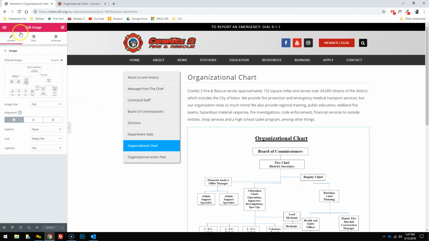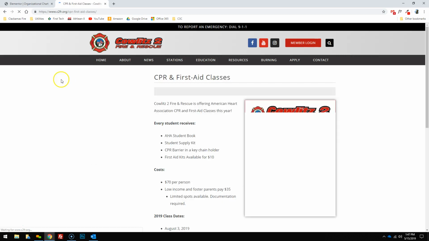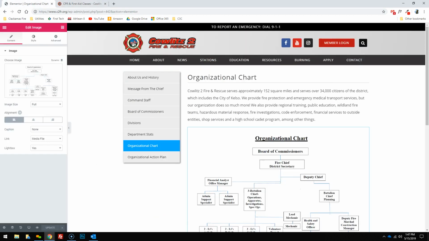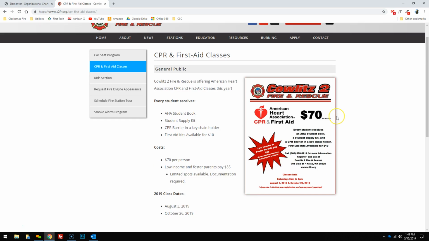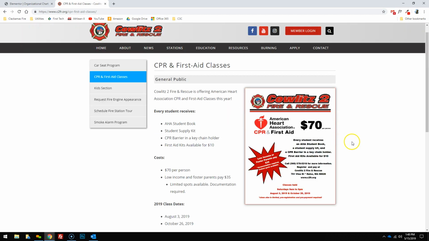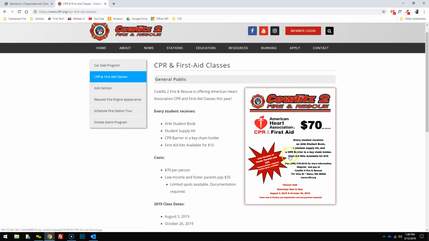Okay. CPR page. So let's go to the CPR page. How to update the flyer image and link. So very similar. So we're talking about updating this image right here. Is that correct? Yeah, I mean, you've explained the link part now, but I don't know how that image would then change. Does it just change with the new flyer? Does it always do that? So same thing with the image that we did on the org chart. You upload a new image and it's going to appear right here.